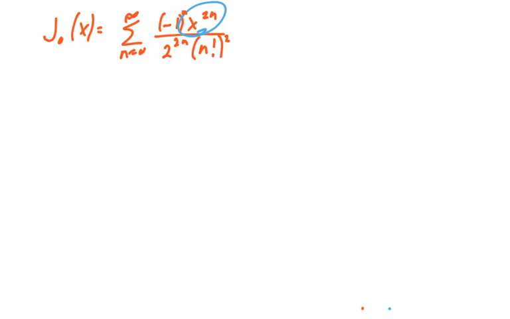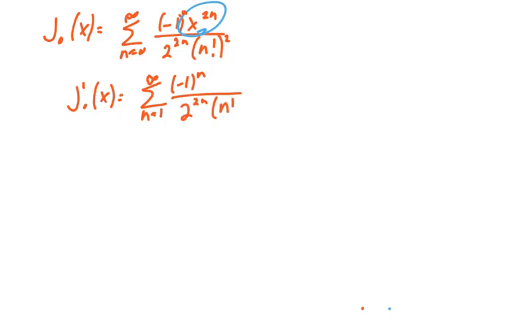So when we take the derivative, we can say that the derivative of the Bessel function, and we take it term by term, so this becomes n equals 1 to infinity, negative 1 to the n. Let's look at all the constants. That's a constant. 2 to the 2n is a constant. N factorial squared is a constant. And then x to the 2n. So we multiply by 2n. So 2n, x to the 2n minus 1, take 1 away. So that's our derivative of the Bessel function. We take our derivative with respect to x. Let's look at another example.